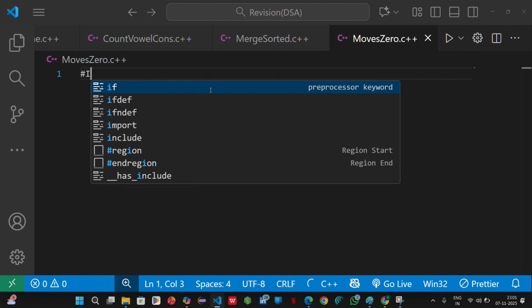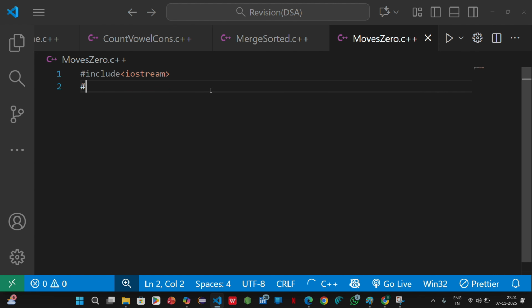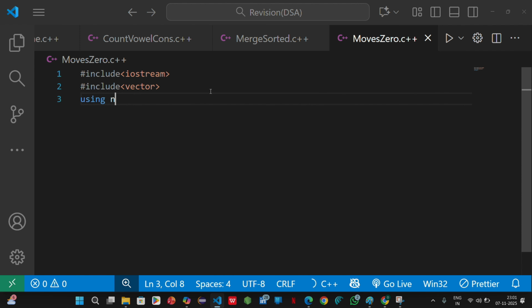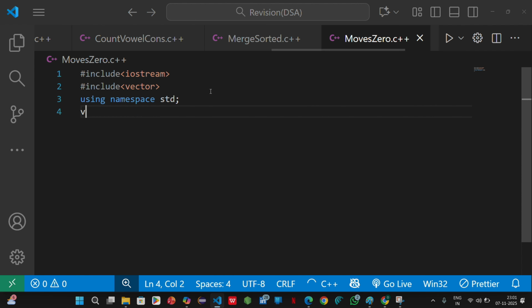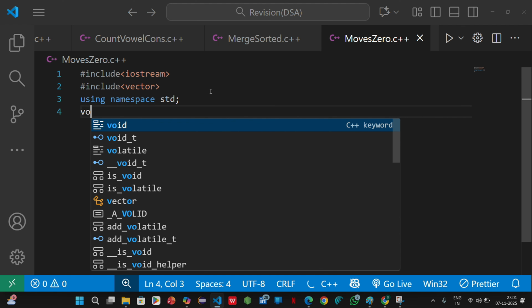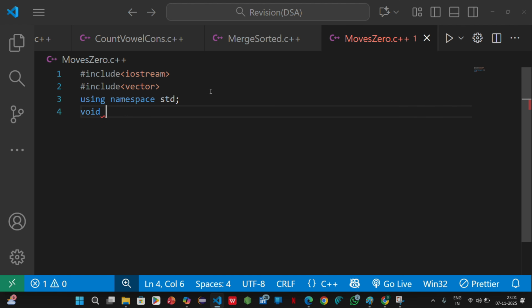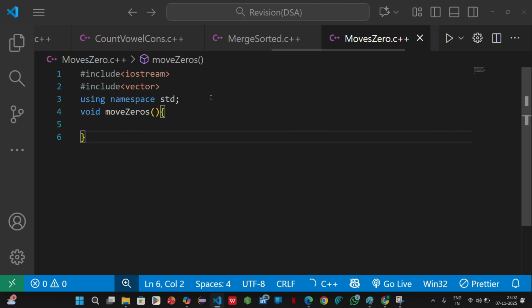Now starting with the boilerplate code, I need to include vector also. Now I will write a function, because we have already discussed functions in previous classes. I will give the function name as move zeros, and after that we will write the main method.